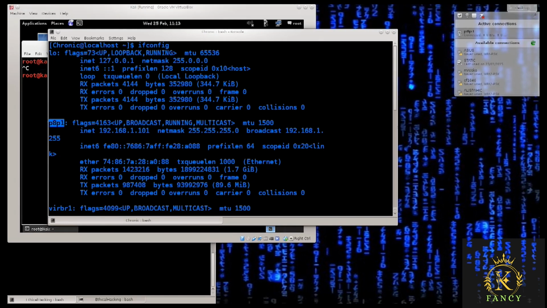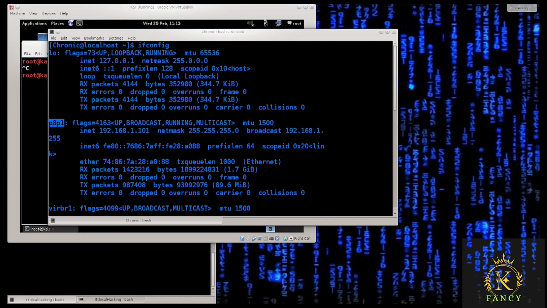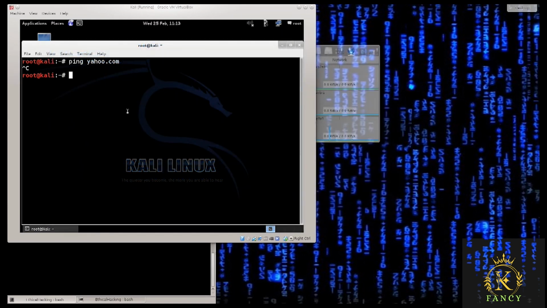This is also a better way of actually checking what you are connected to, which adapter you are using. So just open up your network manager in the upper right corner and look at P8P1. It says connected. Your network manager's position can vary depending on how you've configured your system. By default, it will be in the bottom right corner, but that is easy enough to find either way. Let's just go ahead and close this terminal.